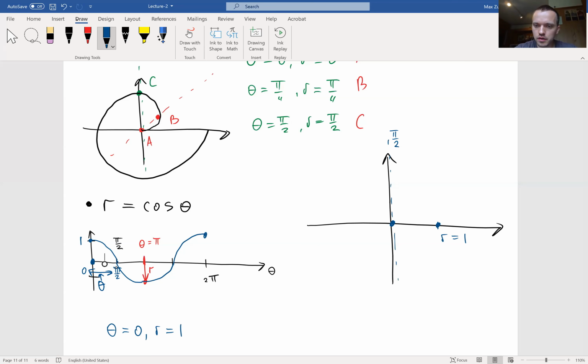But you can think about this. You can take some point in the middle, for example, pi over 4, and you're going to find square root of 2 over 2. So when theta is going to increase from 0 to pi over 2, you're going to have kind of that arc. And that arc you can visualize. You're going to just sketch a bunch of vectors from different angle theta. So do you see, when your red point is going to approach the origin, your red vector is going to get smaller and smaller and smaller.